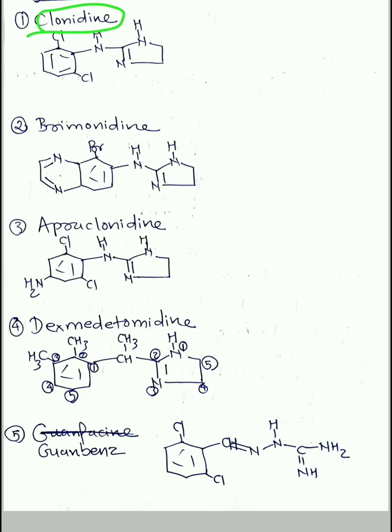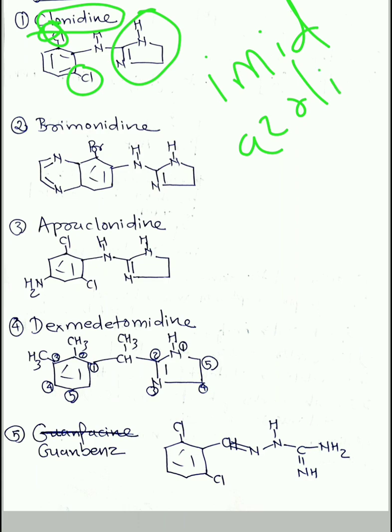Now clo means chlorine has to be there, so can you see? Okay, chlorine is there. Then this part, what is it? It was present earlier also, imidazoline. Okay guys, I cannot repeat again and again because there are many structures to cover. So if you have any query regarding this heterocyclic structure, you can refer to my second and third videos where I have explained all the heterocycles which are going to be used in third and final year. Okay, so this is imidazoline.